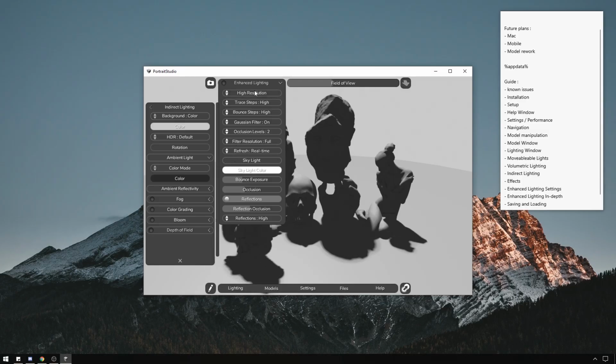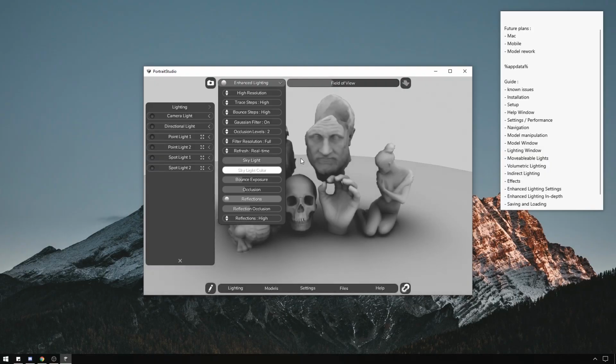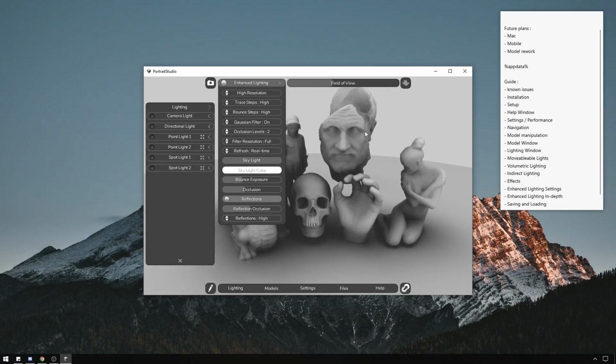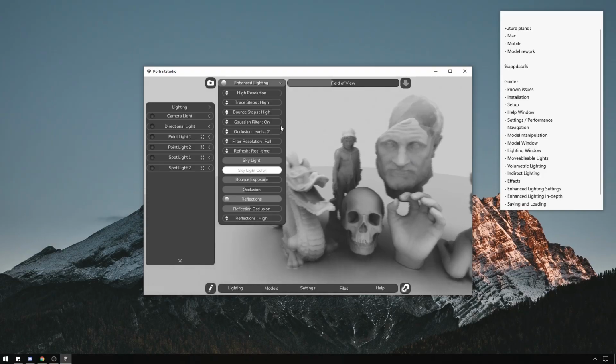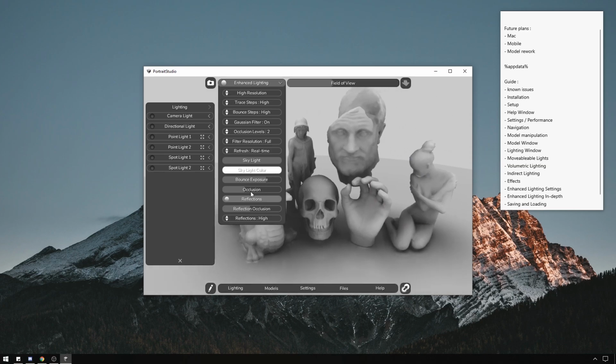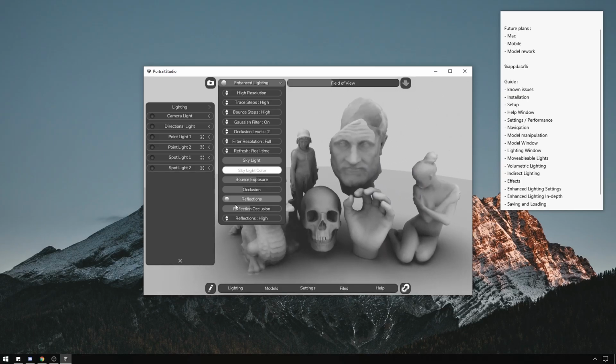Enhanced lighting also has skylight, so let's enable that now. And on the skylight, I'm going to turn off the direction light first. And under skylight, we're going to enable that. So what you have here is just a complete light from the top, nice and soft. And enhanced lighting doesn't have any hard shadows, they're all soft shadows, more realistic shadows. If we mess with occlusion, we get darker shadows. If we mess with bounce exposure, we get more bounce light, a lot brighter bounce light. So depending on what kind of mood you're going for and what setup you want to study, you can change that.